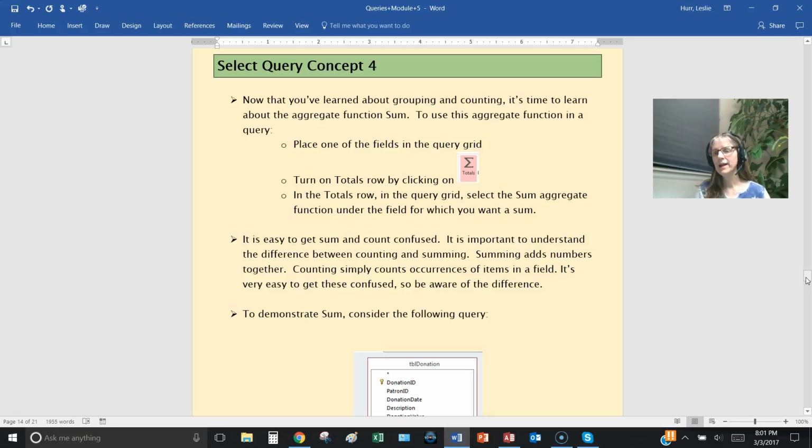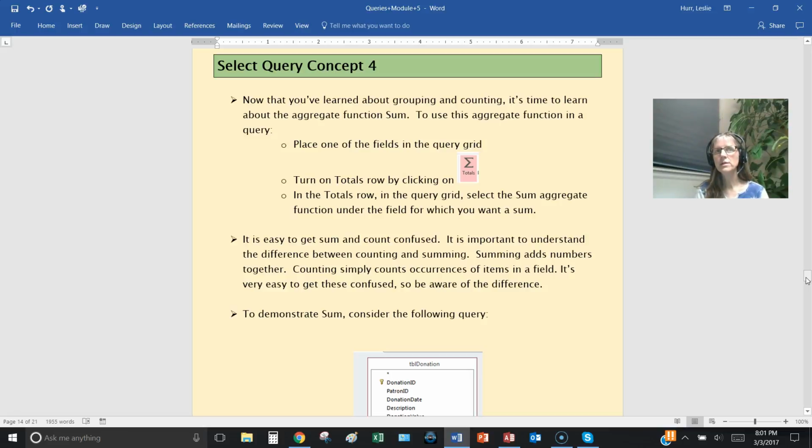So the data type of the field probably is number or is currency. I think that's all I can think of off the top of my head. But yeah, number or currency are the two data types that you can use sum on, as a general rule.